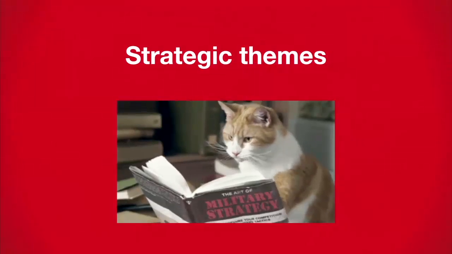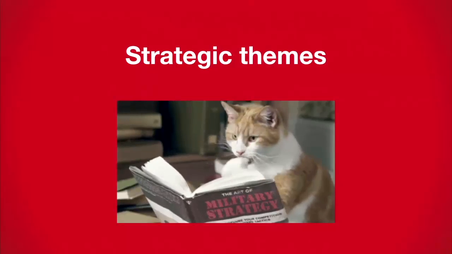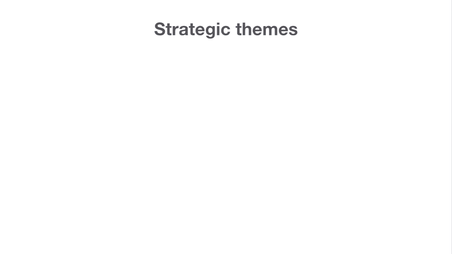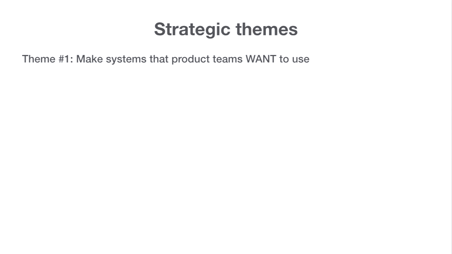So, the things that we've learned from this process, and some of the things that we set out to do when we were taking the original architecture and moving it to the new one: number one, make systems that product teams want to use. You'll catch more flies with honey than with vinegar. If a product team wants to build something, our answer should be yes, not no. I'll give you an example: our messages platform, 6 or 8 or 10 months ago. They wanted to add the ability for a user to send a pin or a board to a friend from my contact list.